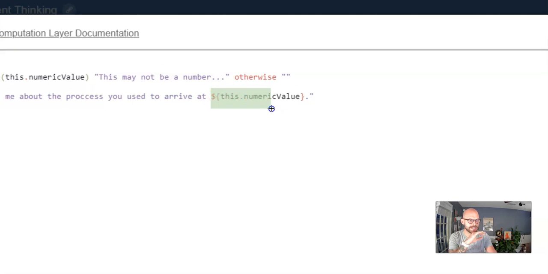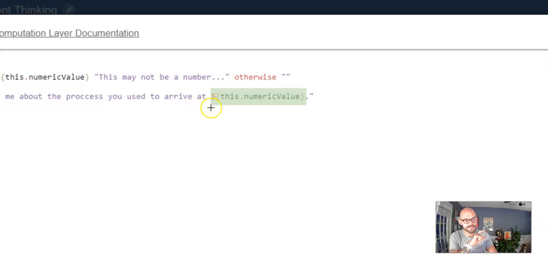Anytime we use the $ curly brackets, that's saying I want to jump out of the text and I want to create a dynamic variable, something that can change and something that's going to come from somewhere else. So you can pull graph numbers, table numbers, input values, input text. You can pull anything you want from somewhere else and drop it into a line of text using the $ squiggly brackets. And that's true in the computation layer. It's also true in graphs if you're doing it for like a point label. So you can use this same idea for a point label graph.